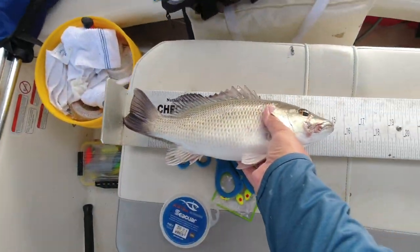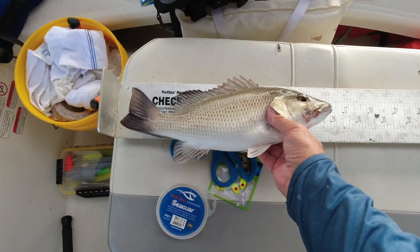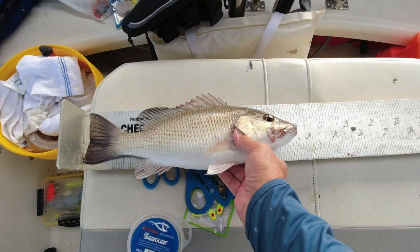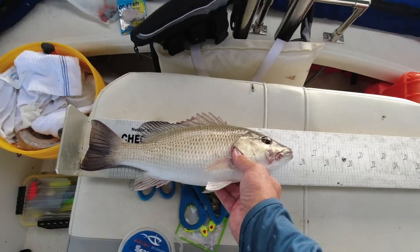Let's put this beautiful guy on the check-it stick. Oh, look at that, 15 inches, easily. Oh, look at that. I've got to hold on to him. 15-inch mangrove. Beautiful. Oh, he's gonna be good eating, that guy is.